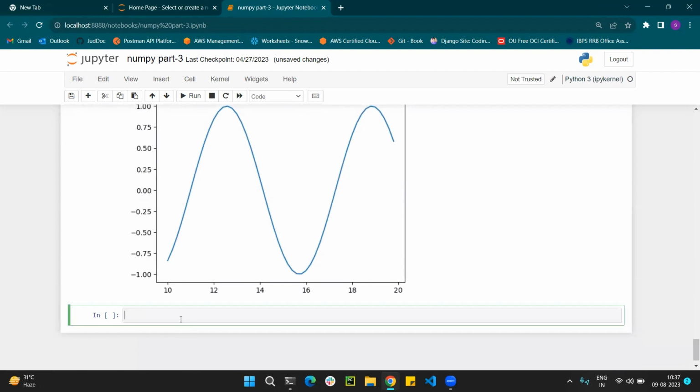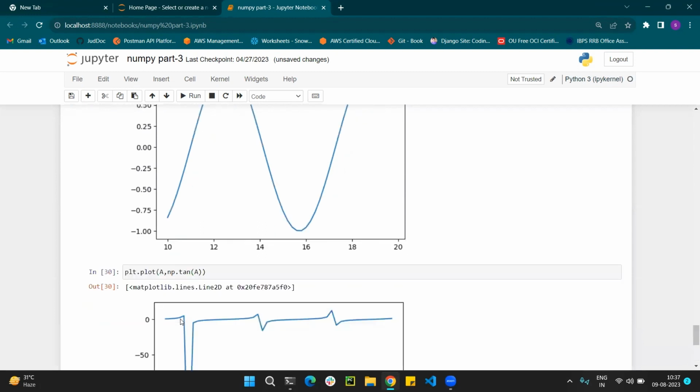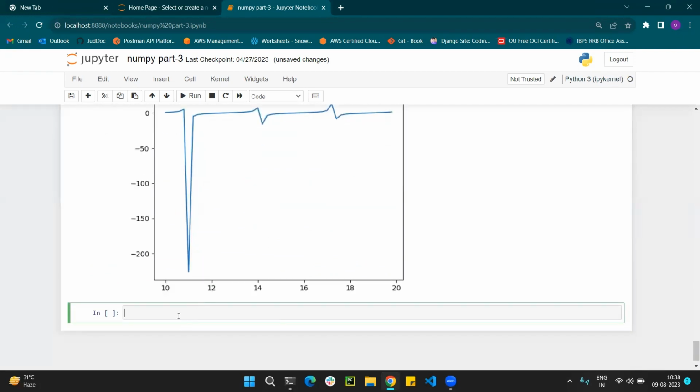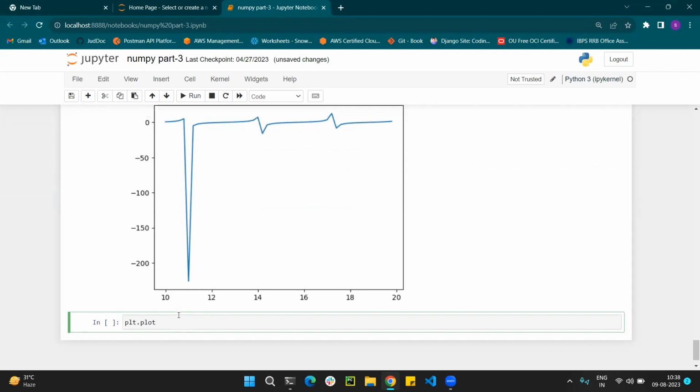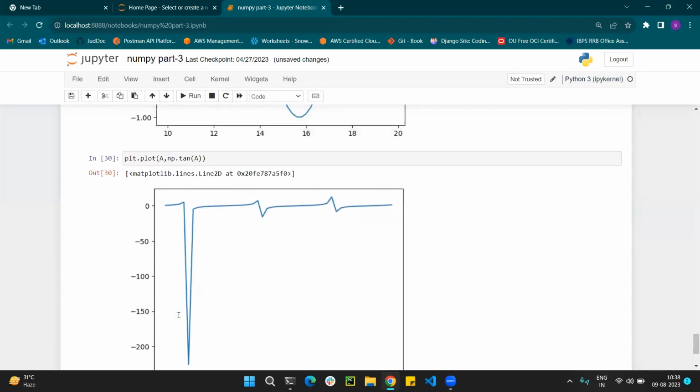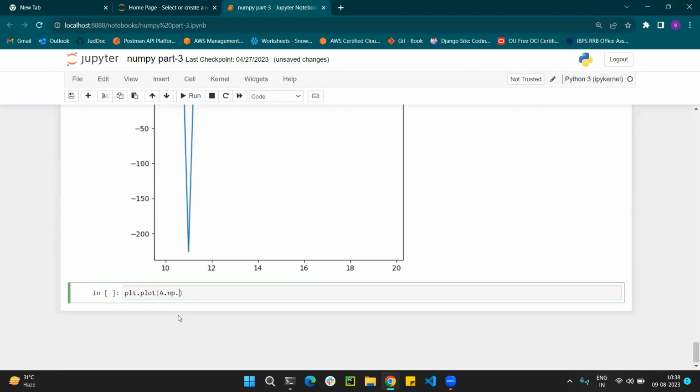And another thing, we can plot the tan curve also: plt.plot of a comma np.tan of a. So the tan curve looks like this. And also we plot plt.plot of a, np.cot of a.